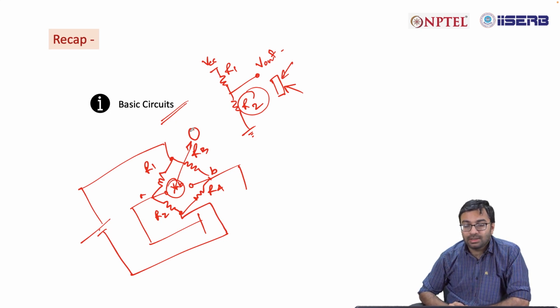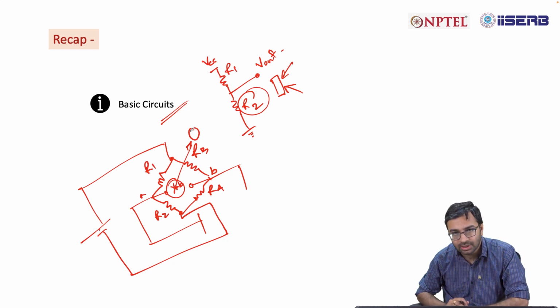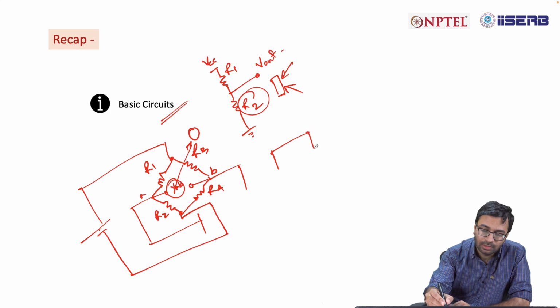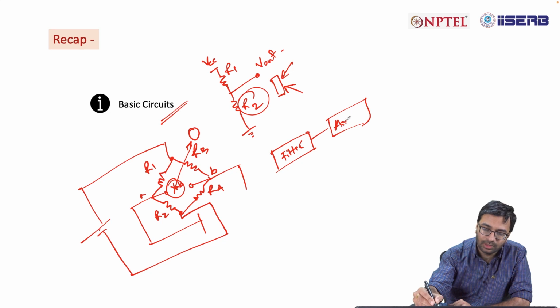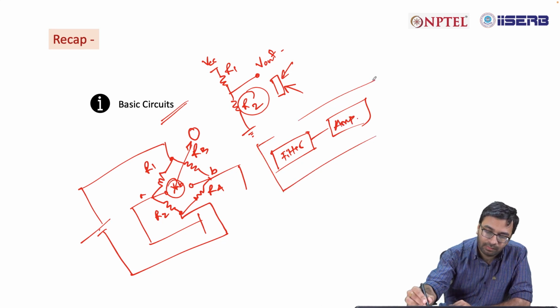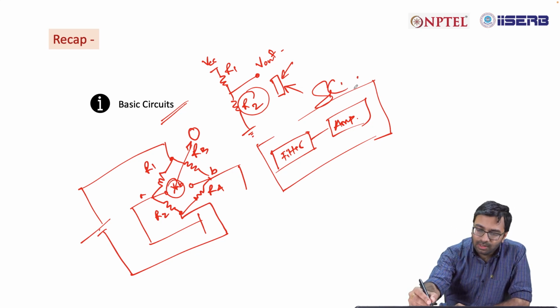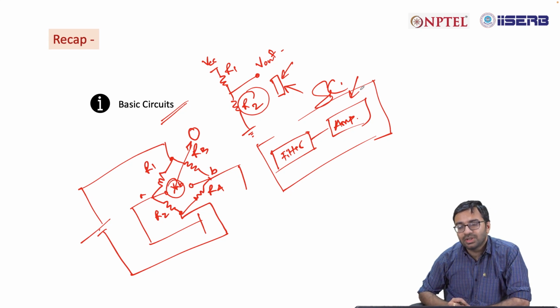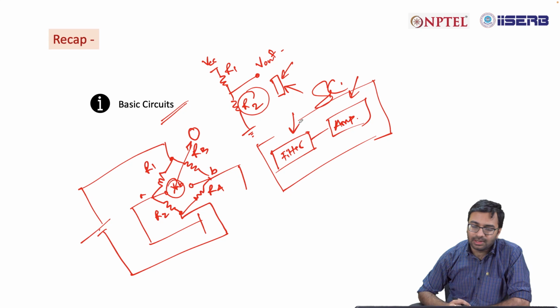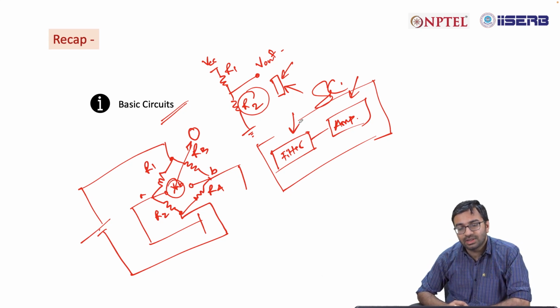Now as far as the sensor system is concerned, as we have seen, it has different components associated with it. The first component was the filter and then the amplifier. Both these components are very important for signal conditioning. Now we will see what is an amplifier, and briefly we'll check how we can design an amplifier circuit, and then we will discuss what is a filter and different considerations related to filter.